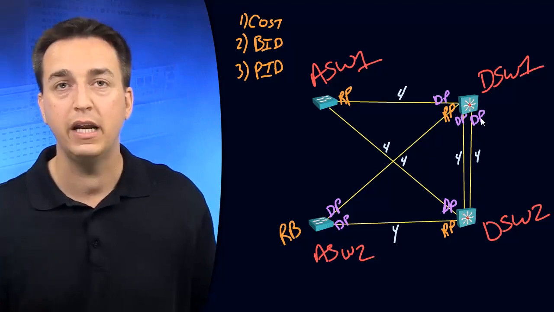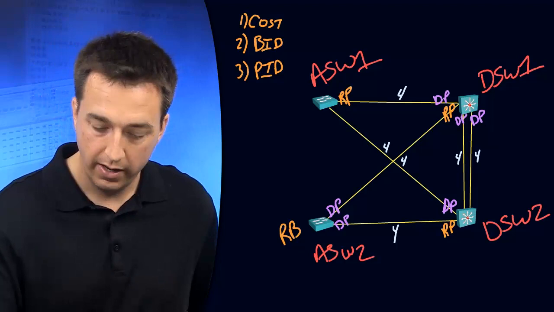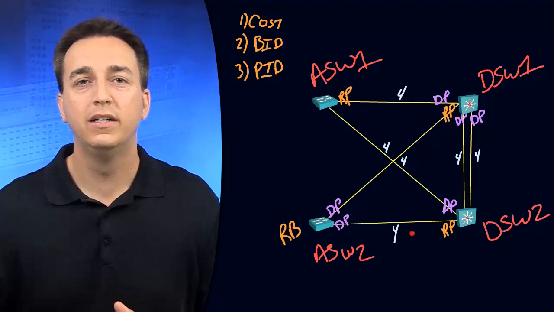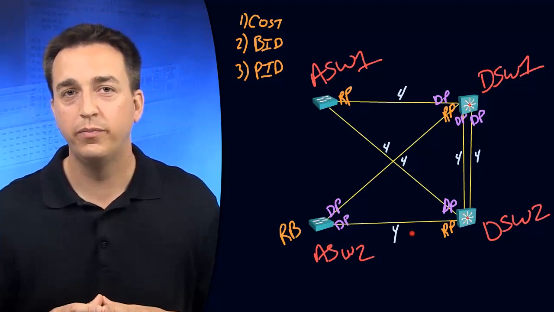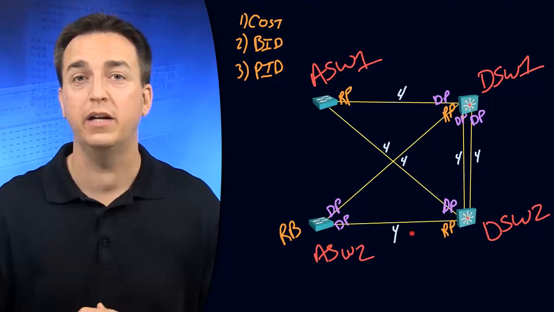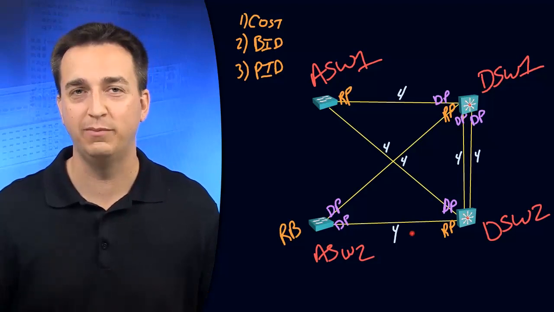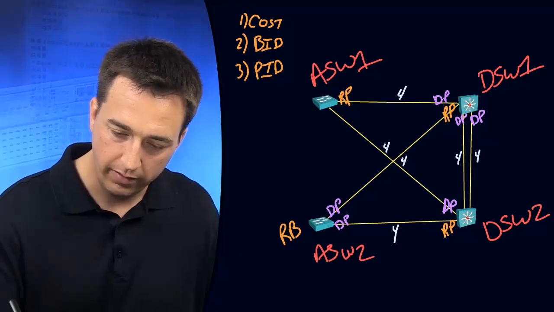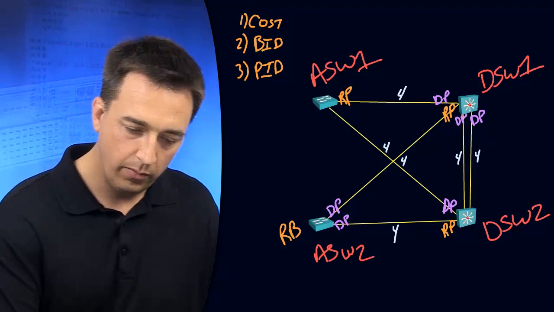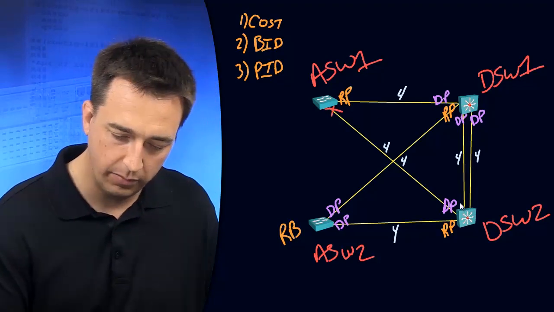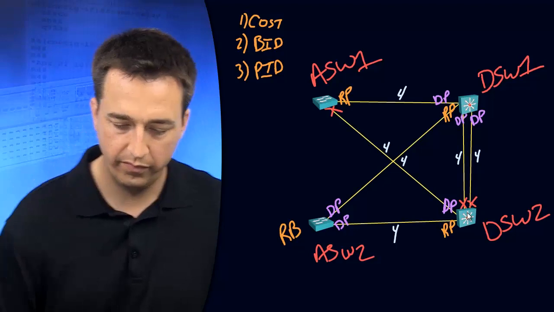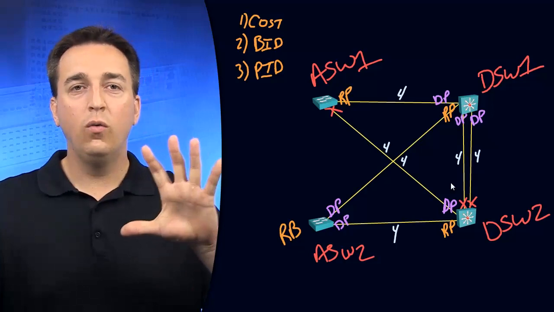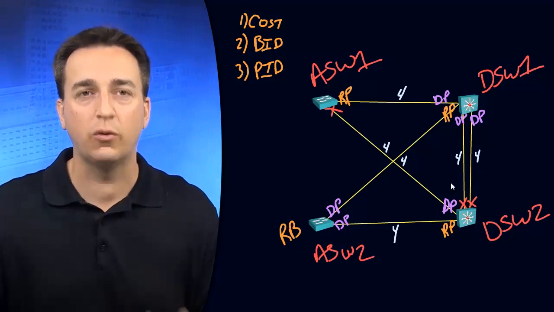So have we figured out all the designated ports? Well, 1 designated port per segment. I see 1, 2, 3, 4, 5, 6 links, pardon me. Therefore, 6 designated ports. We have found all 6 of them. That means that every other port left over is in the blocking state. So this is what we've identified. So let's go one by one and see if this is correct.